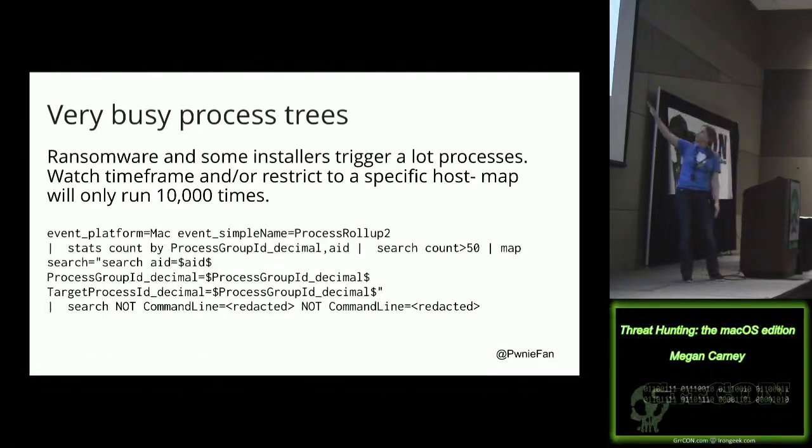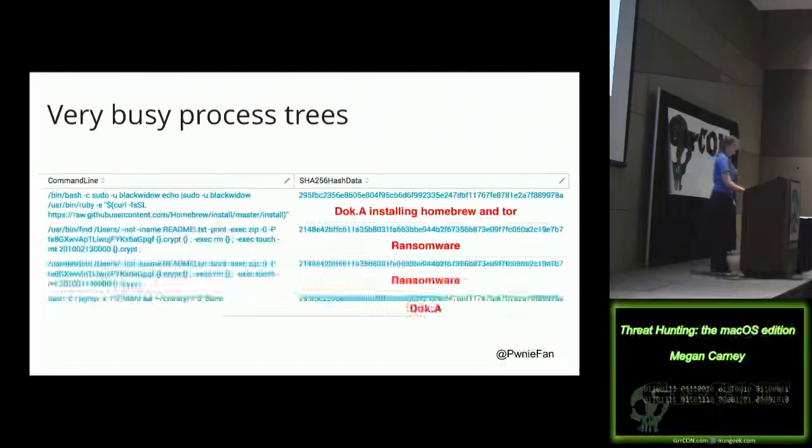The redacted stuff you see at the bottom there is because when you start doing this research, you will figure out that your internal inventory control system / software deployment system looks a lot like a C2, because it is. It's just yours. So you will probably need to filter some of that out, but this was fairly reliable at finding things like ransomware, right? Because what does ransomware do? It finds a bunch of files, and then it kicks off a process to encrypt every single one of them. And you'll notice this one was really cute. It's using zip internally, which means the encryption key is actually like right there.